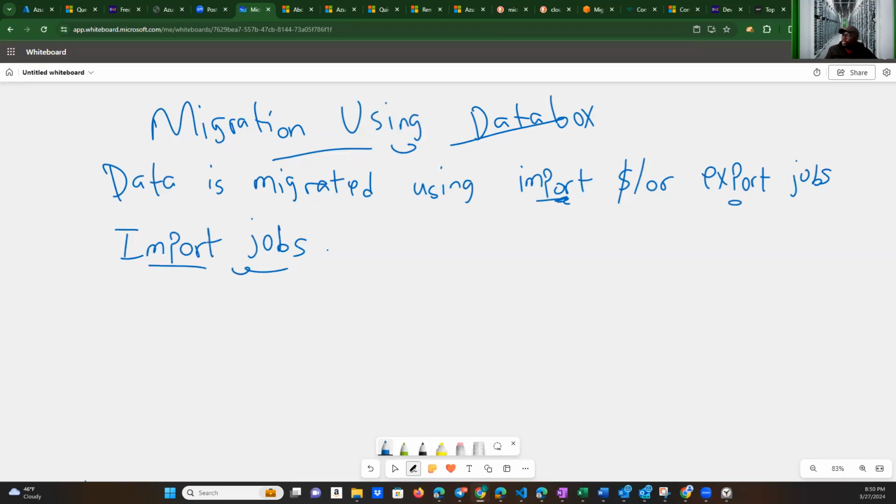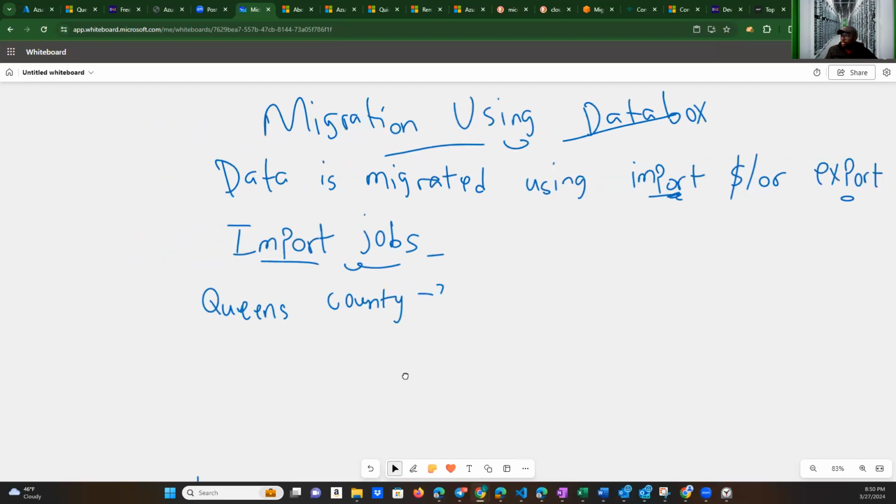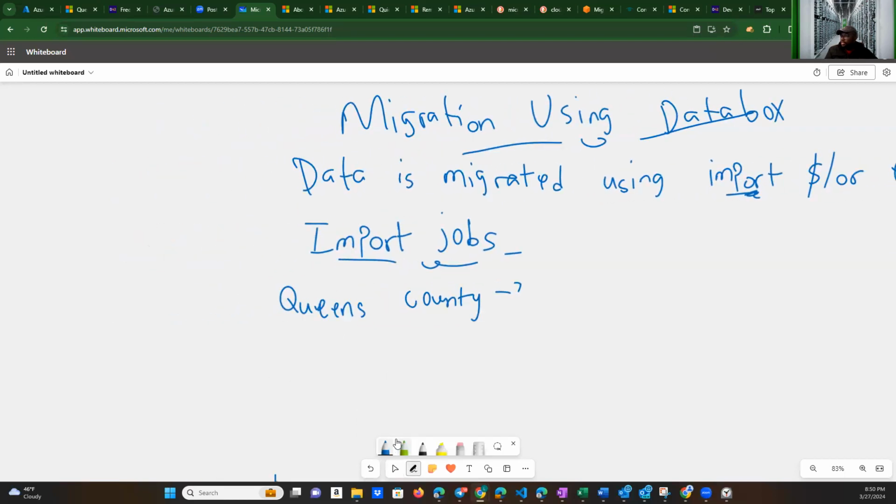So typically, let's use an analogy. COVID-19 results. Let's use COVID-19 test results for a community. So we have a county, let's say Queens County. COVID-19 results for Queens County.